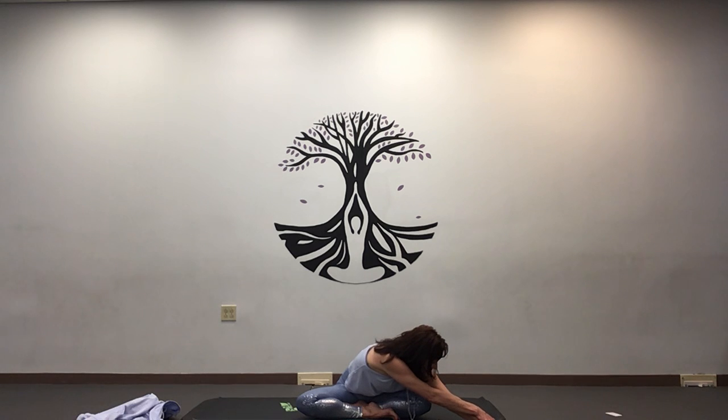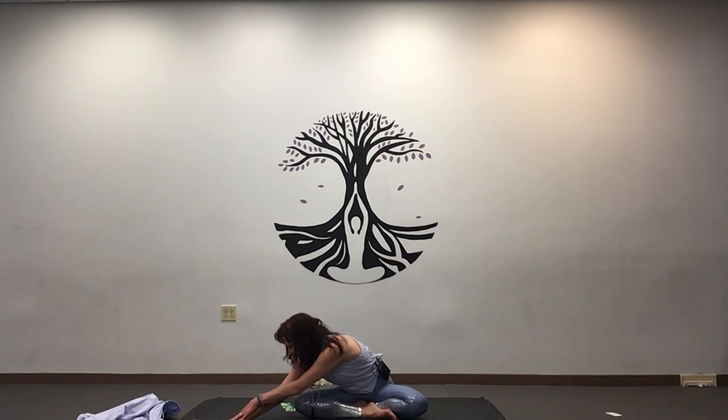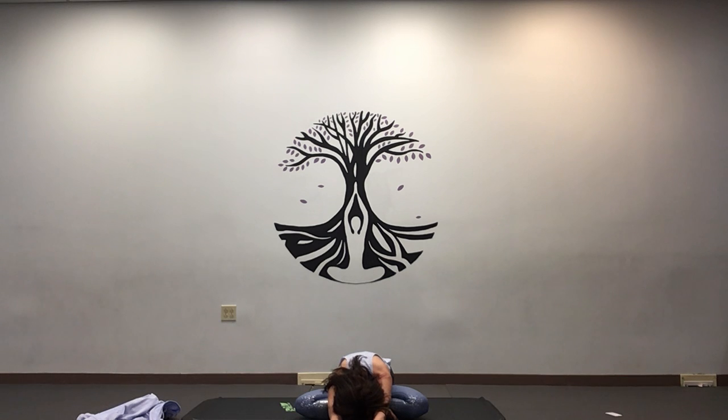Bring your hands forward and just come forward, wiggle in to a nice stretch here. And then sweep your hands over to the left, stretching, opening up the ribs. Nice way to get the digestive system working at a higher efficient level. Sweep to the center. Stay with your breath. And sweep to the right. And back to the center. Sinking in here.